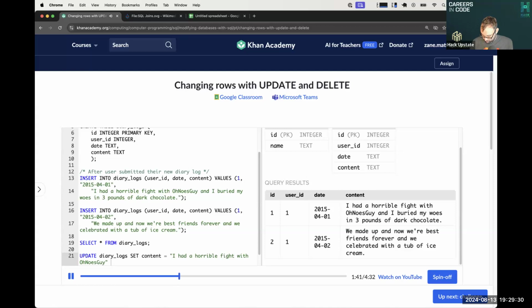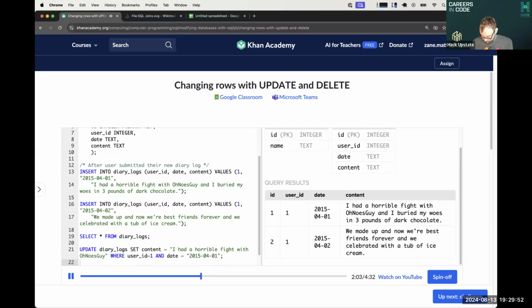So how do we find the log to update? Well, we can use the ID like that. If we didn't know the ID, we could also filter by columns that we knew were unique to the log, like user ID and the date. It was 2015-04-01. But really, if you know the ID, it's safer because you're not relying on filtering on columns, which could actually be the same across multiple rows. You might have a diary app where users are allowed to write multiple logs per day. It really depends on how the app and the tables are designed. I'll go back to the ID since I know the ID.